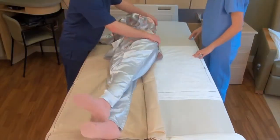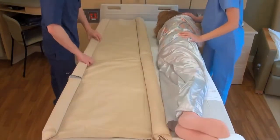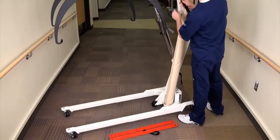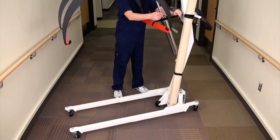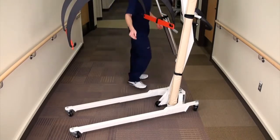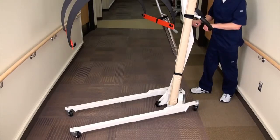To remove the stretcher from underneath the patient, follow the same steps as before by rolling them first to one side and then the other. Replace the stretcher into the stretcher cup and using the Velcro straps fasten it to the column. Place the transport bars back onto the support hoops and secure the bar closest to the column using its Velcro strap. The Detecto in-bed scale is ready for transport to the next patient's room for new weighing.